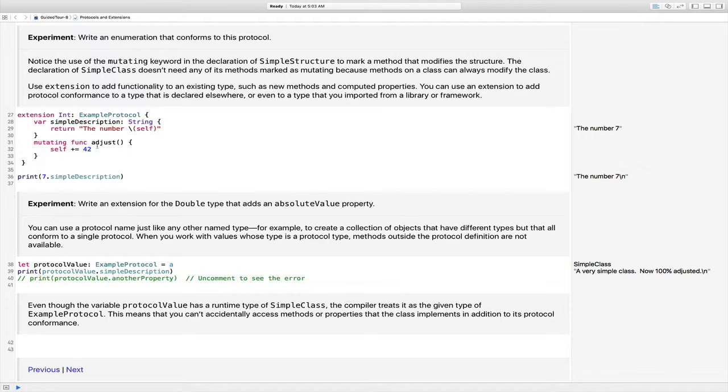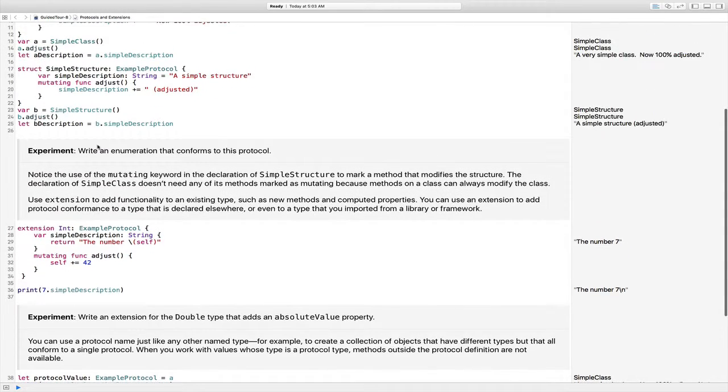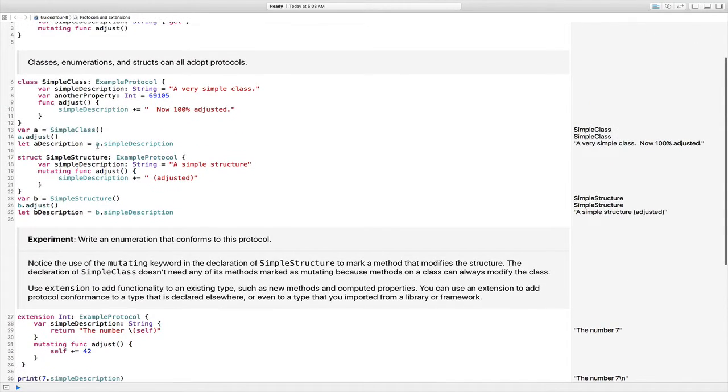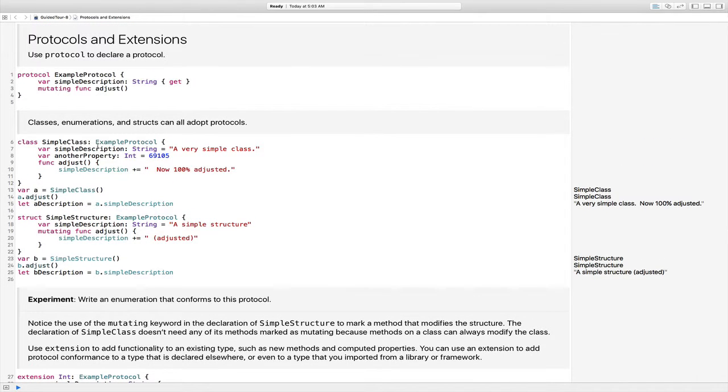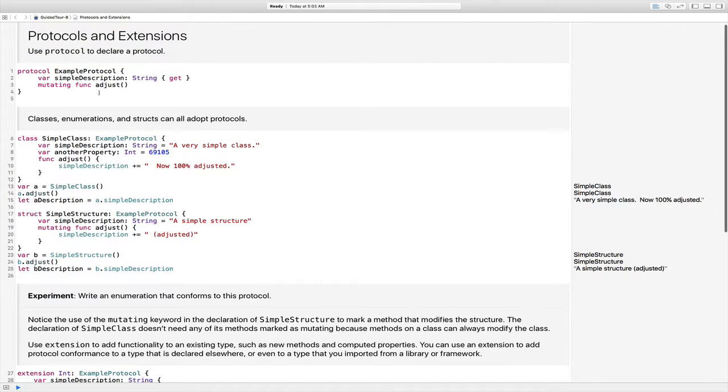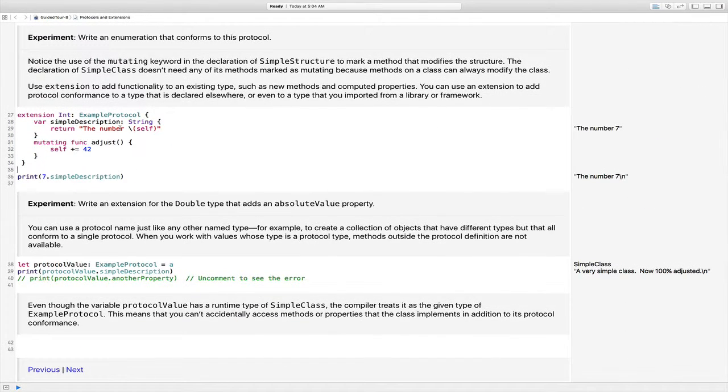Here's our ExampleProtocol, all the way up here. Okay, and that will allow us to do that. A SimpleClass, rather.